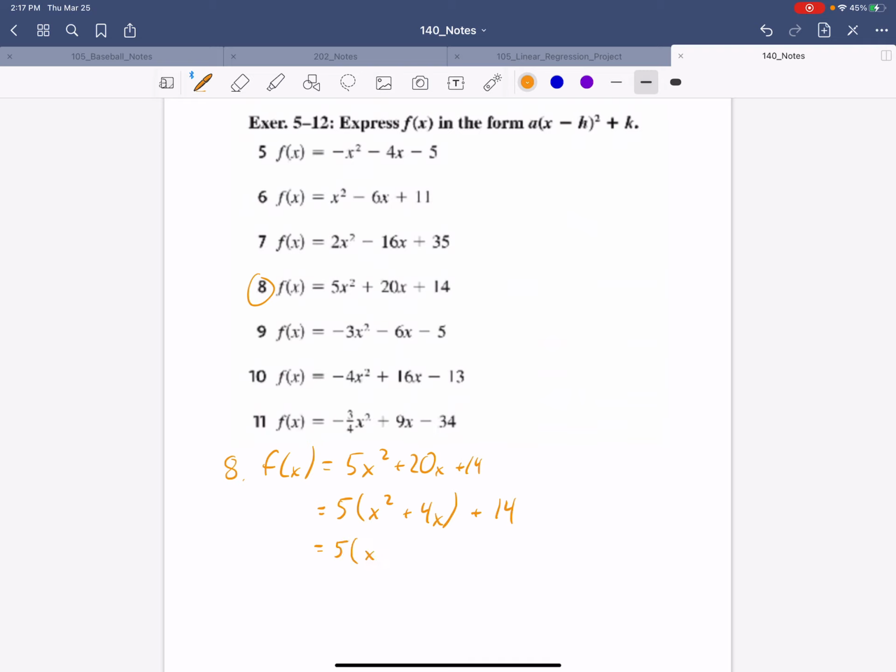Now remember that to complete a square, you do b over 2 quantity squared. Oops, forget that plus. Plus b over 2 quantity squared. Now remember that if you're going to add something to an expression, then you have to take it away. Don't forget to multiply by 5. So again, note that we added this term only to subtract it later. I'm going to include the 5 so you don't forget.